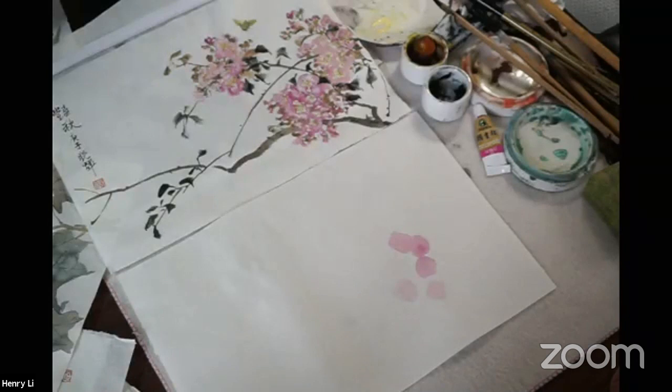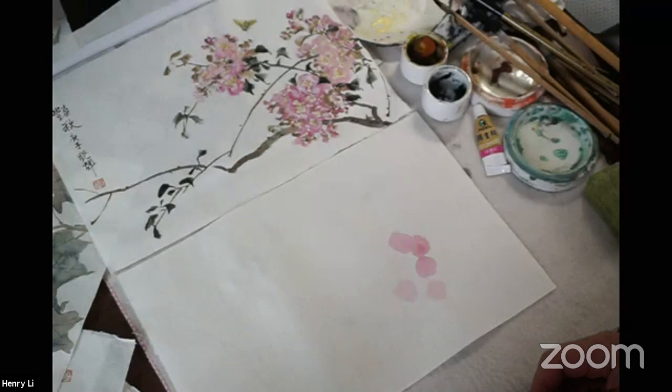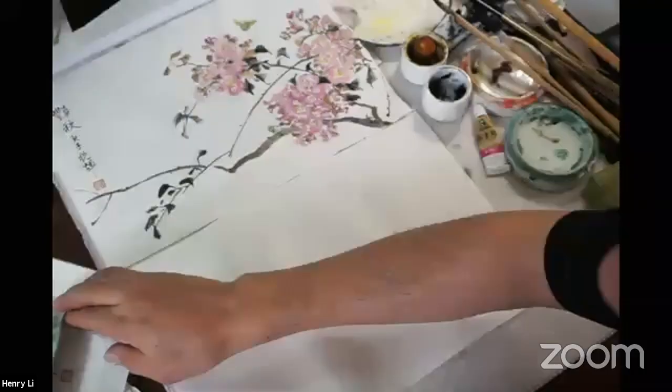Let me see the leaves. Do you separate the two sides? Switch together. Oh, I can see that. Yeah, the darker side on top could be a little stronger. The light on the bottom is about right. Yeah, the darker one could be a little darker. I haven't done the veins yet, but I'm struggling. Yeah, that will make it stand out.